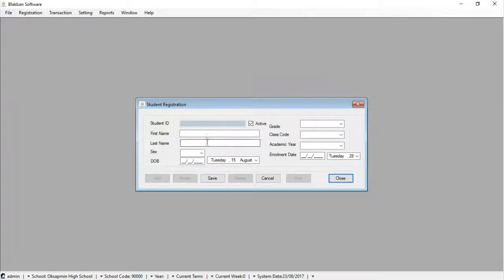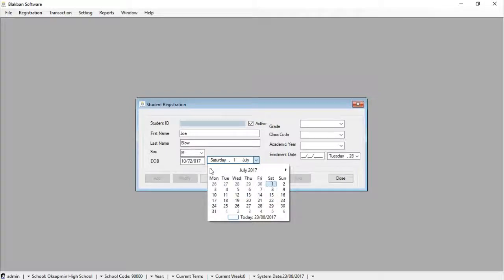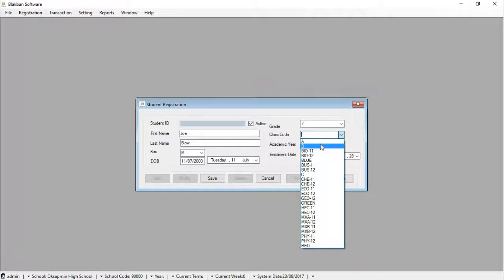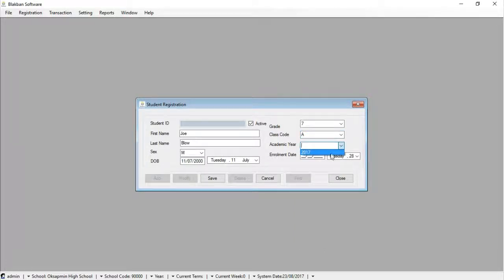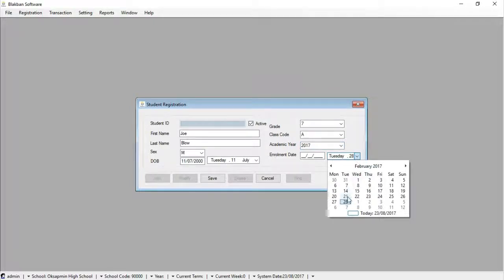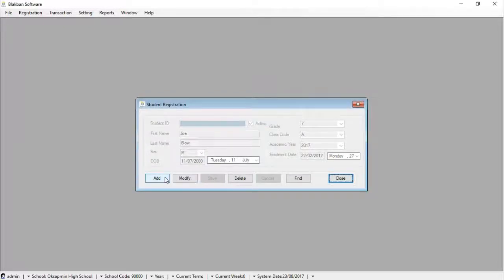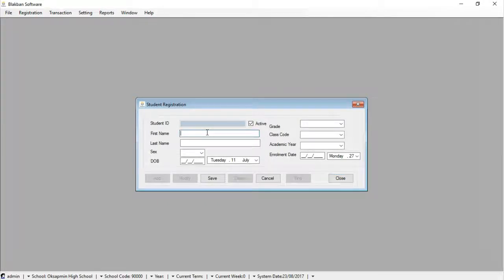Add some more students. Right, some more. Just keep doing the same.